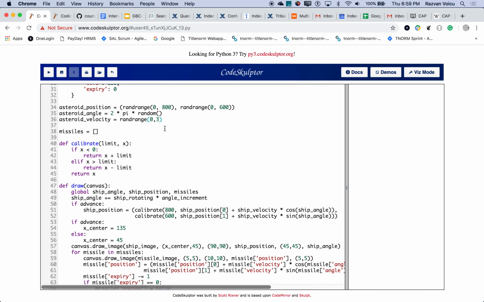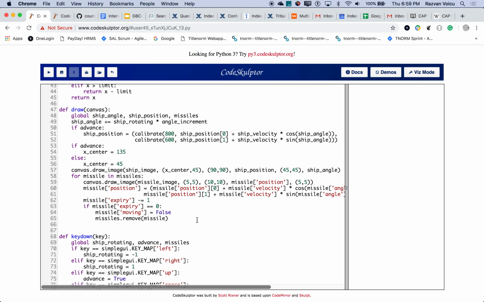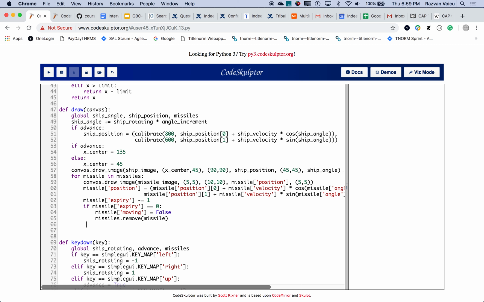All right, so we have asteroid angle, asteroid position, asteroid velocity, right? And what we're going to do in the draw is we're going to draw the asteroid, right? And so is canvas dot draw image, and we have asteroid image, right?